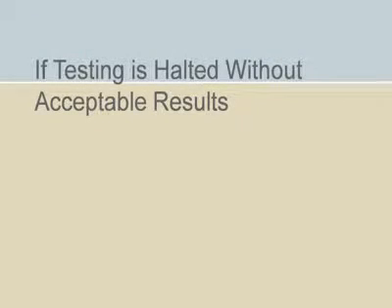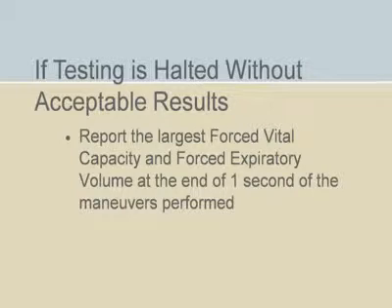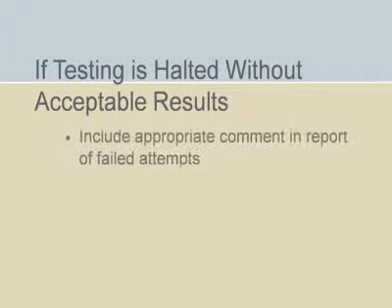Reporting failed test performance. If acceptability and repeatability criteria aren't met after 8 attempts, and you determine that continued testing will not yield better results, report the largest forced vital capacity and forced expiratory volume at the end of 1 second of the maneuvers performed. Report other spirometry data if at least one acceptable maneuver is obtained.